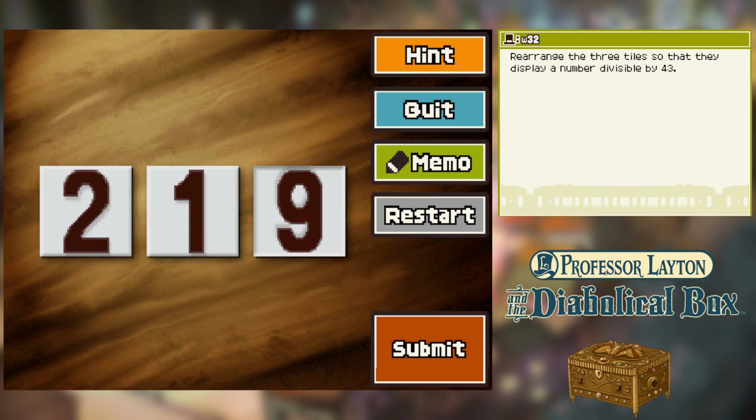So with that being said, I'm just going to take out a calculator here, and let's see if anything comes up that could be divisible by 43. Now that includes a 9 in it. It's obviously not 2. It's 3. 43 times 3 is 129.